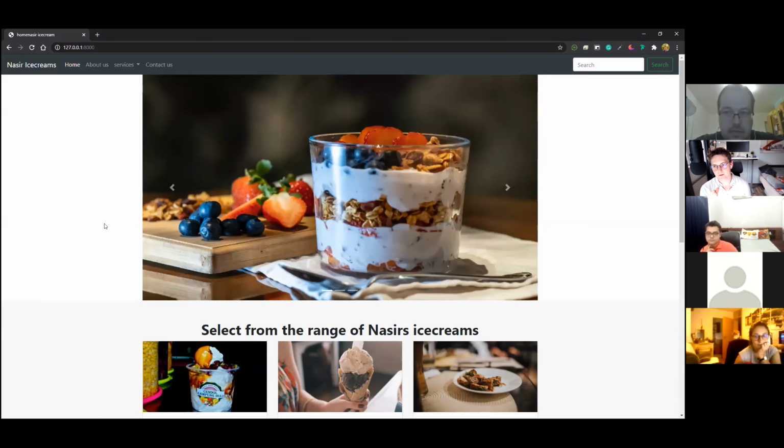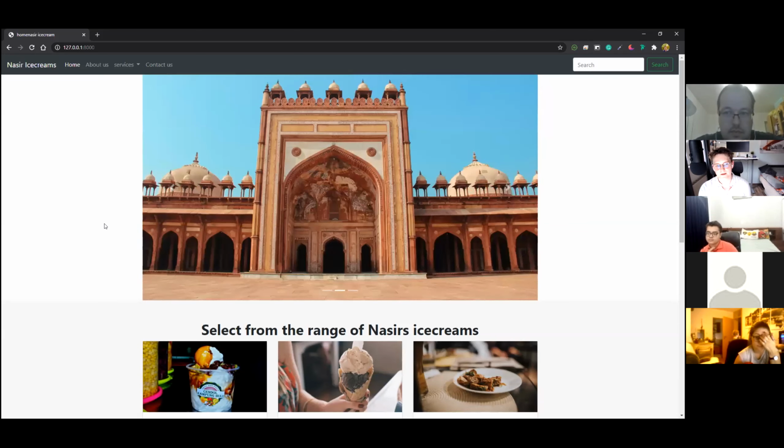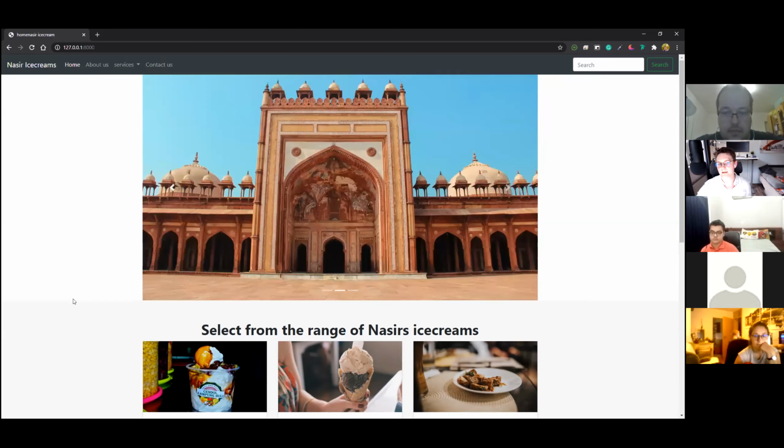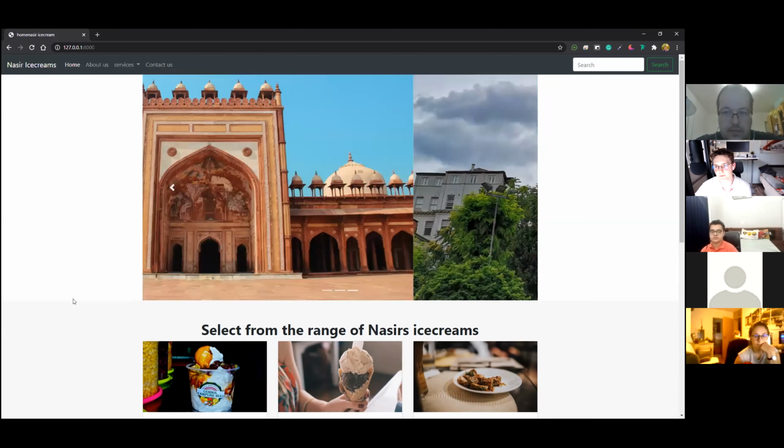And on the front end, what you see, like what Nazir is showing us, you build with HTML, CSS, and JavaScript. It's all together, so it's a really powerful framework to start building websites.